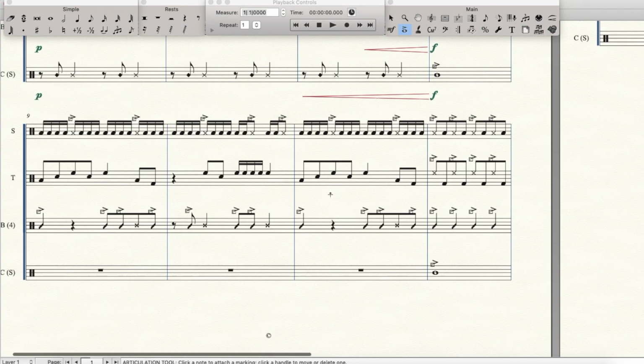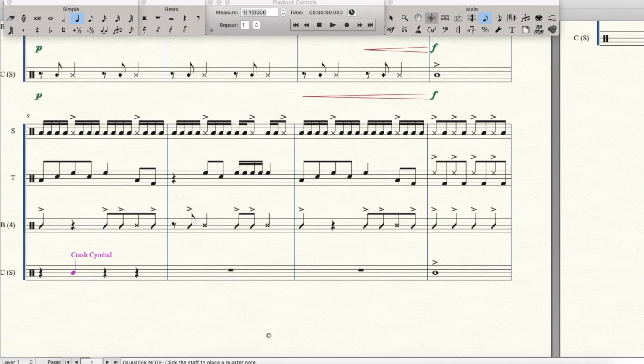So now the cymbal part. Let's just have crashes on 2 and 4. No big deal. Okay. Oops. Okay, crash on 2 and 4.